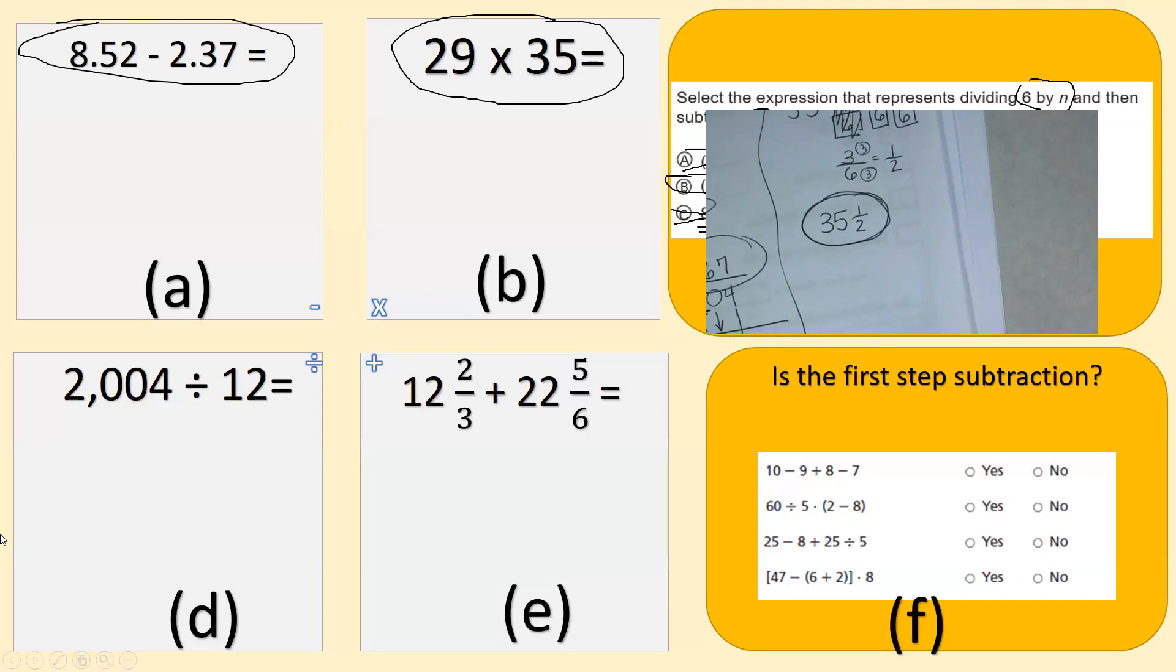And then let's go to this final one. It says, is the first step subtraction? Is the first step here subtraction? Well, remember, it's please excuse my dear aunt Sally. So here are your tiers. You have four different steps. First, anything in parentheses. Well, there aren't any parentheses here. So therefore, when you don't have that, you don't have this, you don't have this. This is the first step that we have. So is it addition then subtraction? No. When they're equal to each other, you go left to right. So this one is subtraction first.